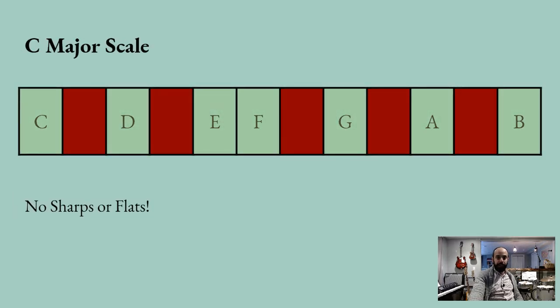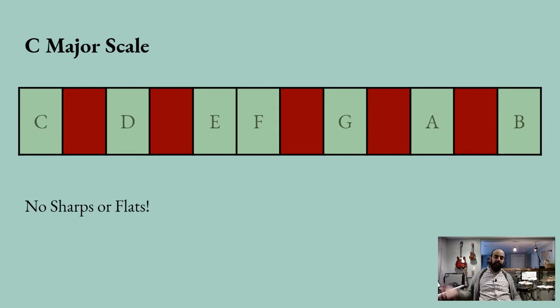And if you notice, all those sharp notes have been covered up. We're not going to use them. And that's our C scale. So C, D, E, F, G, A, B, and back to C eventually for the C scale. We're skipping over the C sharp, D sharp, F sharp, G sharp, and A sharp notes. And that's our C major scale.